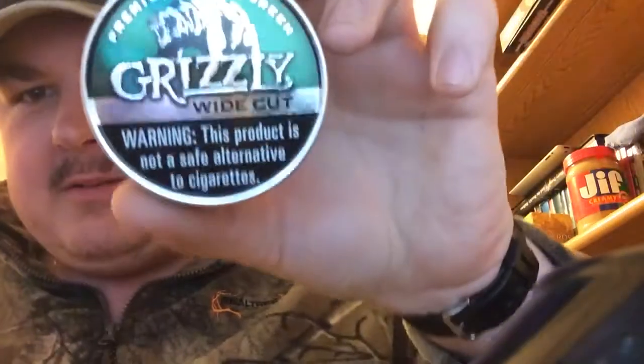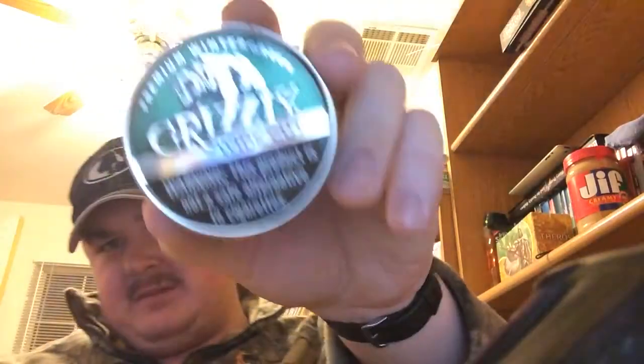Okay, so I'm gonna dip some Grizzly White Cut. This is what I've been dipping on all week long because I'm loving this Grizzly White Cut. It's not as strong as any other wintergreen. I highly recommend you dip this if you're moving from a natural dip to a wintergreen dip, because it doesn't burn as much as other dips, and it's just like Camel White Cut.